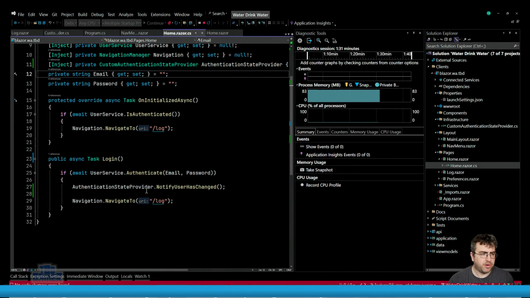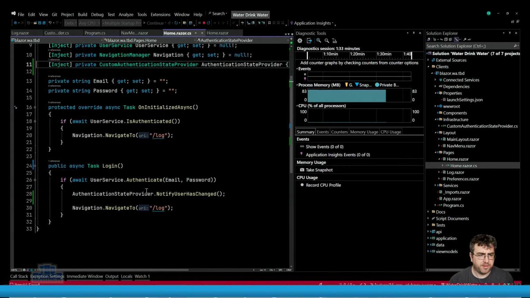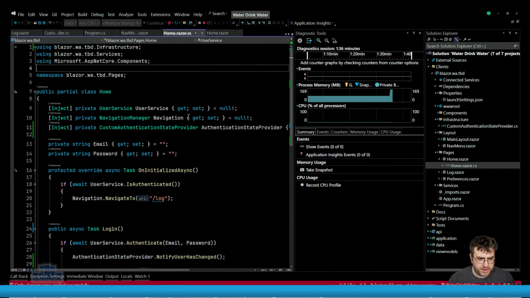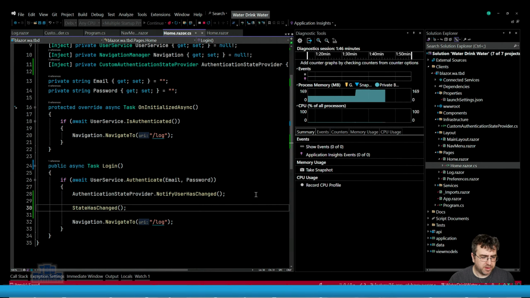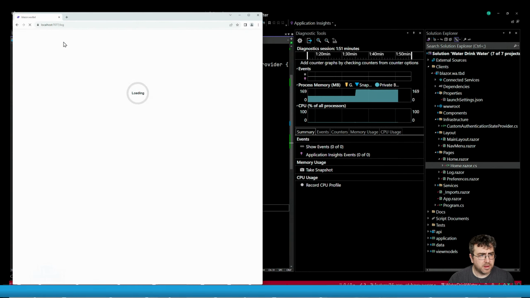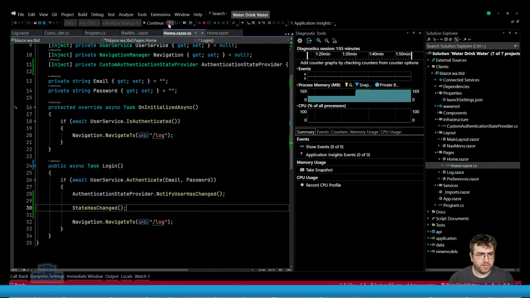So yeah, Mr. Anhorn, if you remember last week, we were trying to work on this custom authentication state provider. And the idea being that we should refresh the screen or reload, but it doesn't want to work. And actually, I'm not confident hot reload's going to do what it should do anyway. So yeah, hot reload isn't working there.